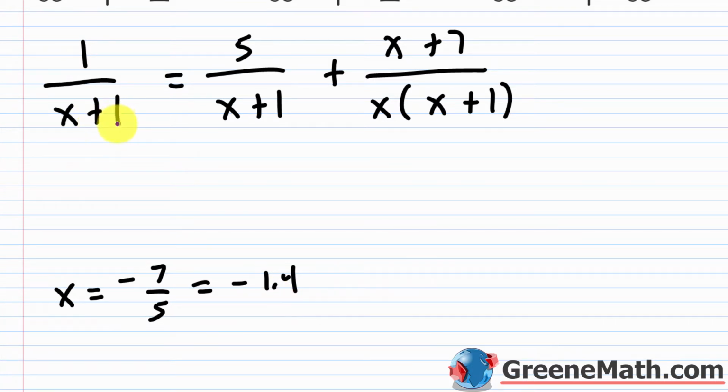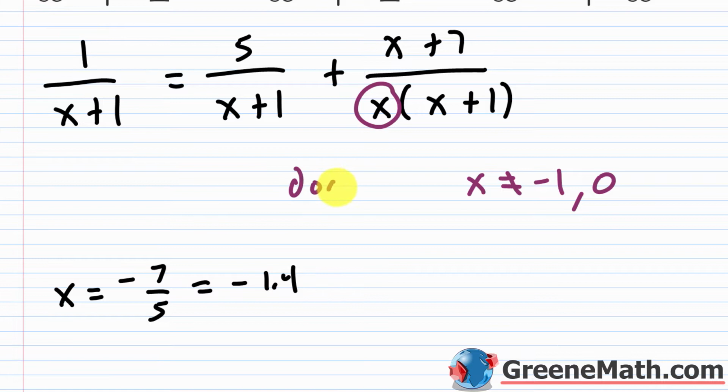So here you have x plus 1, here you have x plus 1, here you have x plus 1. So you set x plus 1 equal to 0 and you solve that. So we know that x cannot be negative 1. But also you have this x hanging out right there. So you have to set that equal to 0 as well. And that would just be x equals 0, right? So if you plug in a negative 1 or a 0, for x, you would end up with division by 0. And again, that's undefined.